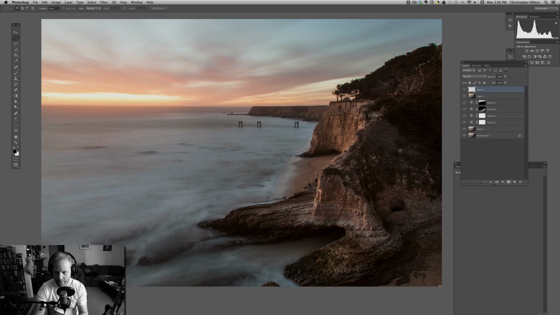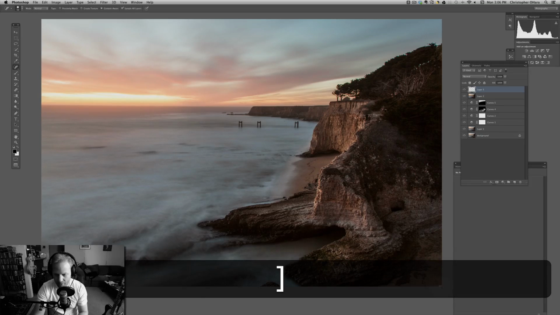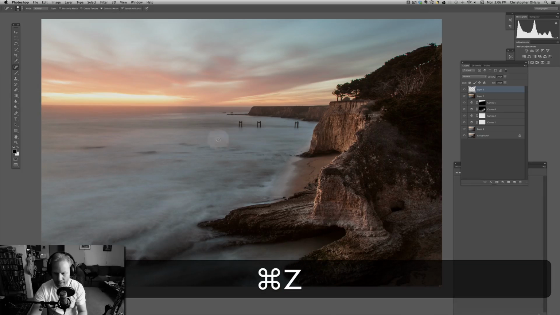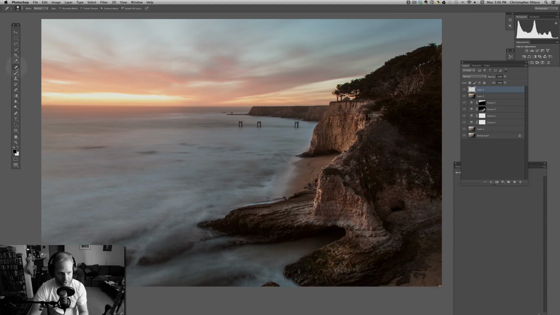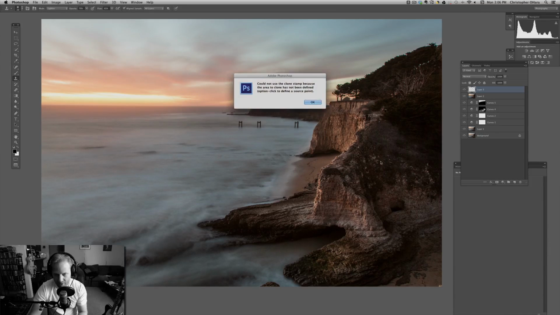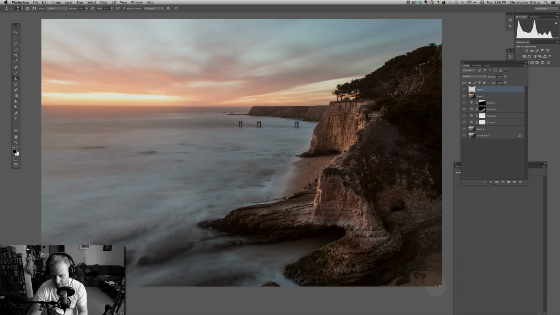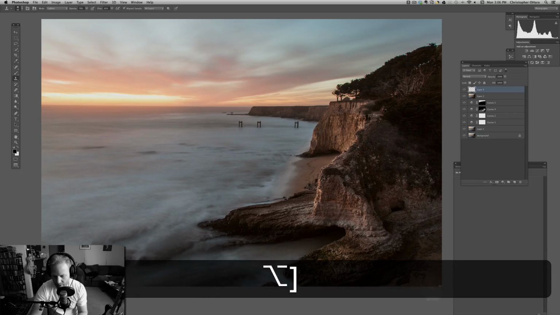There's a lot of ways to do it. Actually, let's do it. I'm going to do it with a spot healing brush. I was thinking of content aware, but maybe I'll do a video with content aware. Let's see if the spot, I don't know. I don't like that. Maybe I'll use the clone stamp. Sometimes you have to try them out and see what works best. Get a little bit bigger clone stamp. I just want to make it invisible.